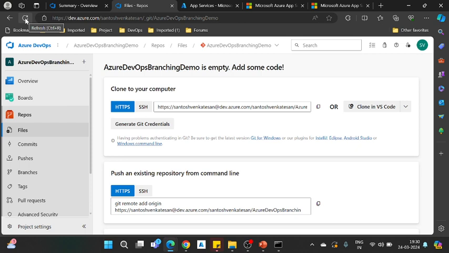In order to do that, just come here to project settings, and there is something called service connections. Click on service connections, and create your service connection. You have to select ARM, Azure Resource Manager. That is one method. Click on that and create a service principal automatically. You can go for the manual one, but you have to enter your secret ID or application ID, client ID and everything manually. Right. Click OK. Click next.